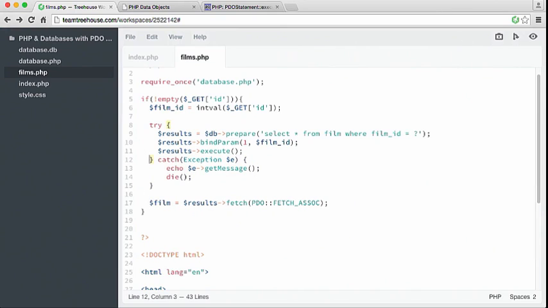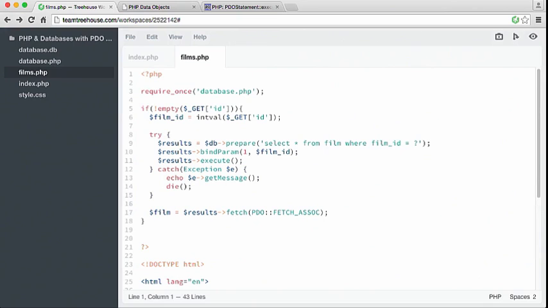Okay, so at this point right now, if we look at this code, it says if we have an ID, if it's there, it's not empty, then we'll go ahead and set our film ID, make sure it's an integer value, and then we'll run a query on our database by going through the prepare statement, the bind parameter statement, execute, so on and so forth. But what we're concerned with is if nothing is returned, if it doesn't actually have anything in it whatsoever, or if the ID is empty. So if the ID is not set, then we don't want to run the code. So that's what this is covering.